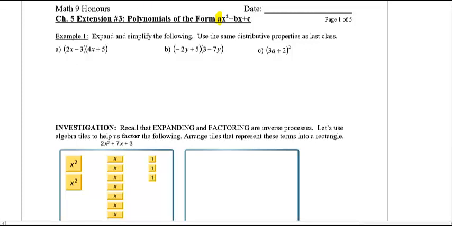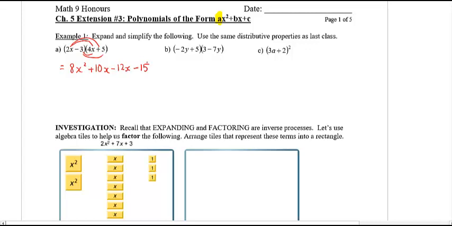We're going to expand. Expand means, once again, to get rid of the brackets. So just like what we did last day with FOIL or the distributive property, I want us to do the same thing today. So go ahead. What's 2x times 4x? 8x squared. Good. What's 2x times positive 5? That's right, 10x. What's negative 3 times negative 4x? Negative 12x. And then negative 3 times 5, minus 15.